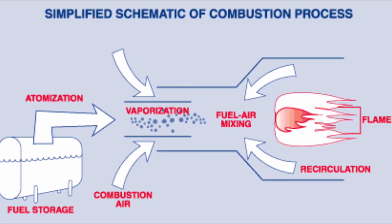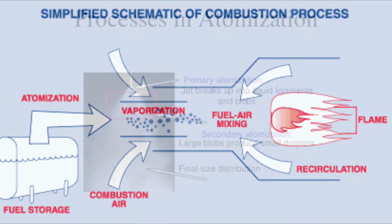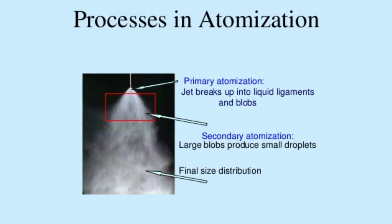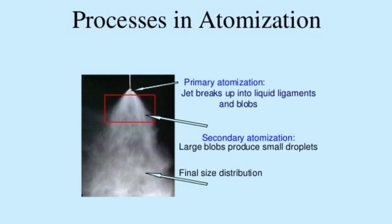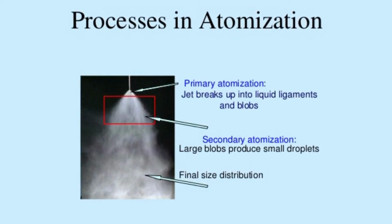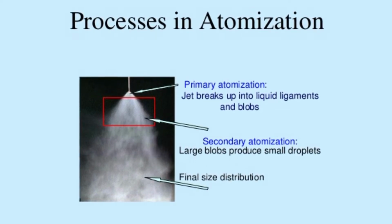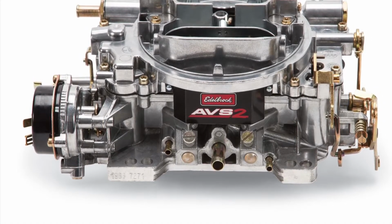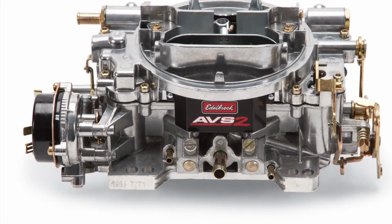So we're atomizing the fuel, it's getting vaporized, and what this means is you're basically going from liquid to gas. You'll see that in this image right here. So imagine liquid going through a jet and then being squirted out, and what it does is it breaks it down into smaller molecules. When the fuel is in smaller molecule form, it can actually mix with the air properly. Once you're mixing with the air the way you should, you get the right amount of combustion to ignite this in the most efficient way. So with this new carburetor design, you're getting a more efficient burning rate than you would have with the down leg system, instead of just pouring fuel in there directly.